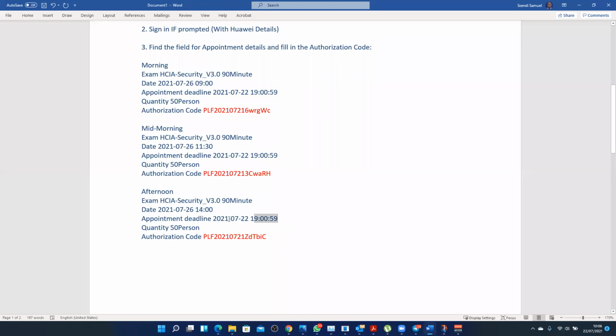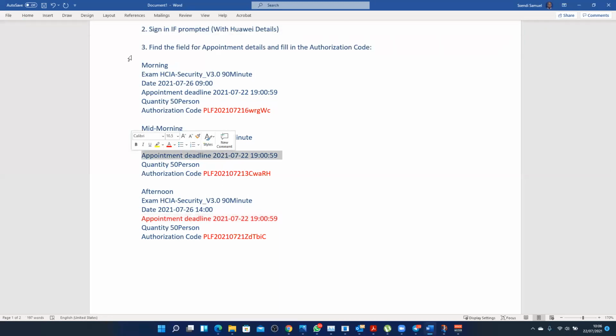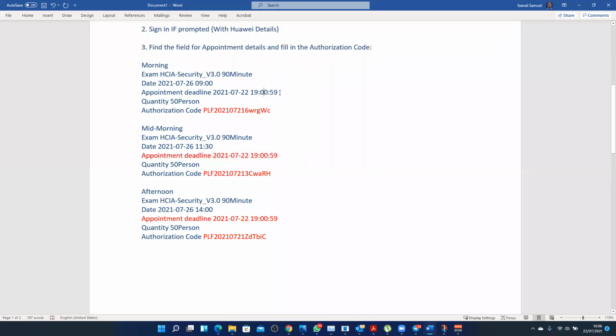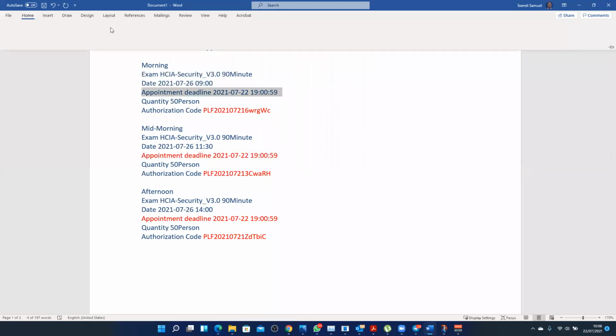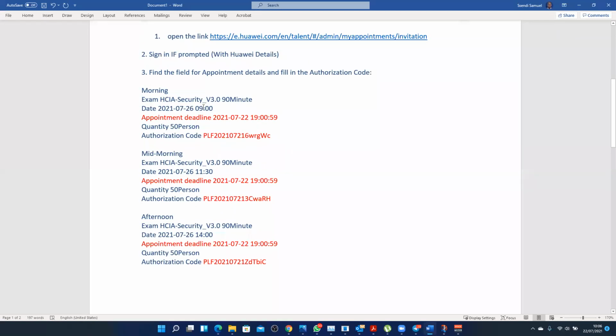So this is the appointment deadline. In fact, let me also color it red so that you keep remembering what the appointment deadline is for booking the exam. If you miss a deadline and come to me saying, Mr. Sandy, help me, I was doing this, I was sick, I'll have nothing to do for you because the deadline would have been missed. So this will be the time for the exams.